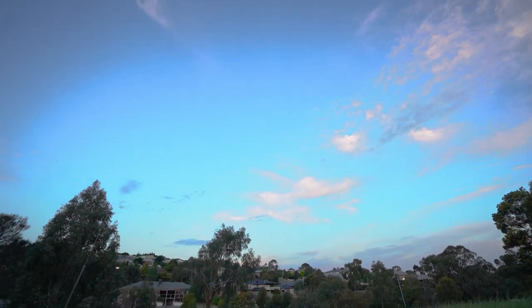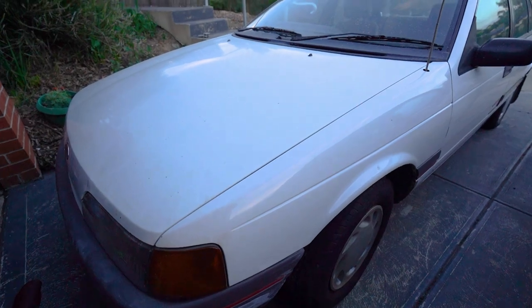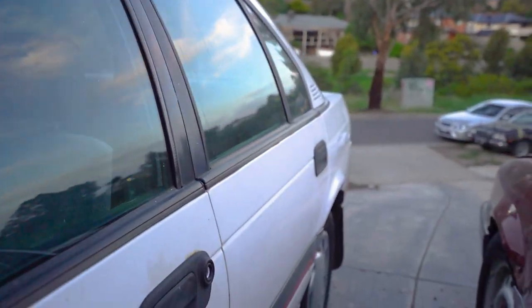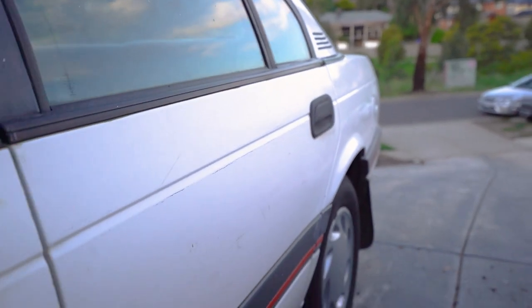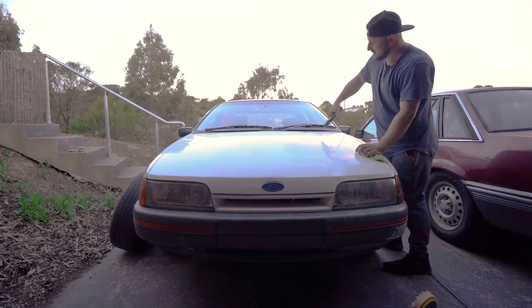Right now, the weather is perfect for cut and polishing. Direct sunlight is gone. I have not finished the car. Do you remember in the last episode we did this back quarter panel here, but we haven't done the doors, the roof, or this side of the bonnet and the whole other side of the car. So I thought I'd give that a hit now.